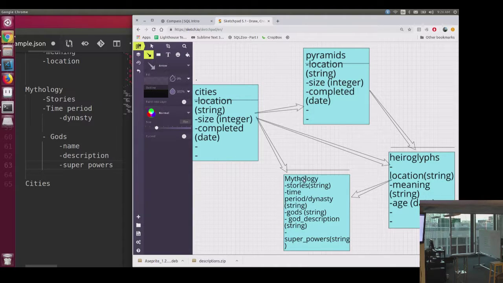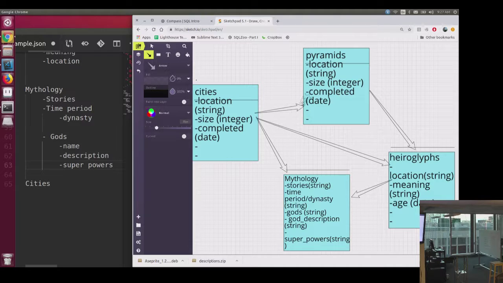The second thing with relationships, we have to think about how the relationship looks. What I mean by that is one city could have exclusively one pyramid with it, maybe. That sounds about right for a city and a pyramid. A pyramid can't exist in 2 cities, for example, because it's in a single location.